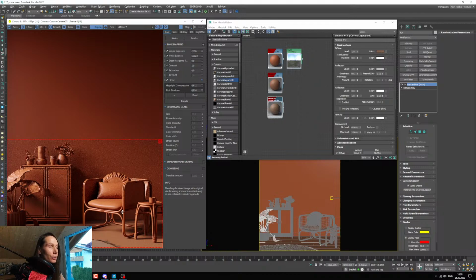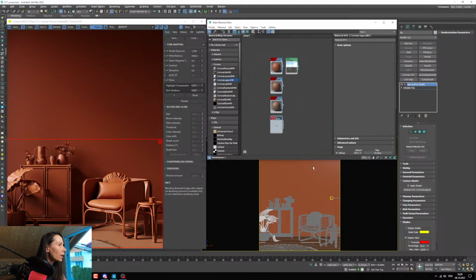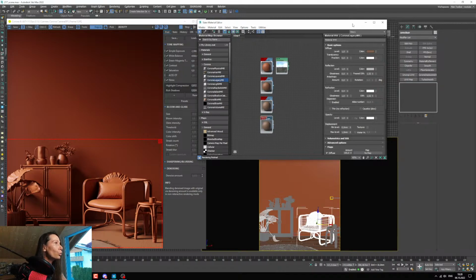I'll make a light material for the legs of the armchair and of the table. So another copy. I just need to select it. It's a group, so don't apply the new material to the whole object because here will be the armchair or pillows and stuff. So I need to open it.